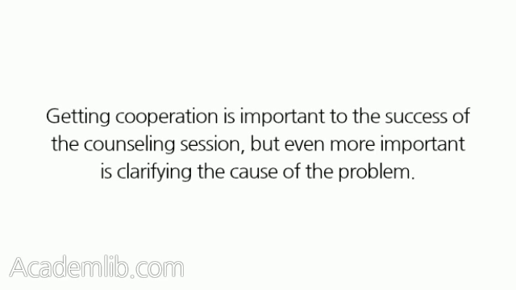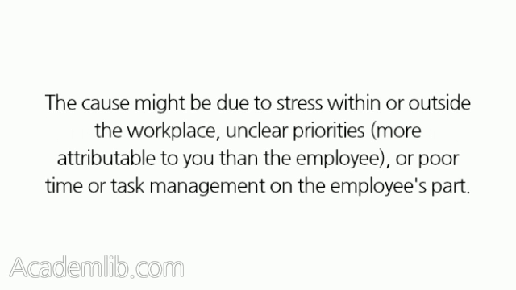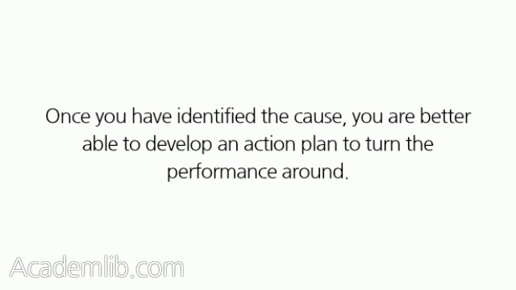the problem. Many different situations lie behind problem performance. The cause might be due to stress within or outside the workplace, unclear priorities, more attributable to you than the employee, or poor time or task management on the employee's part. Personal problems also create work-related problems, distracting employees from the work and making them unproductive and maybe uncooperative and argumentative. Once you have identified the cause, you are better able to develop an action plan to turn the performance around.